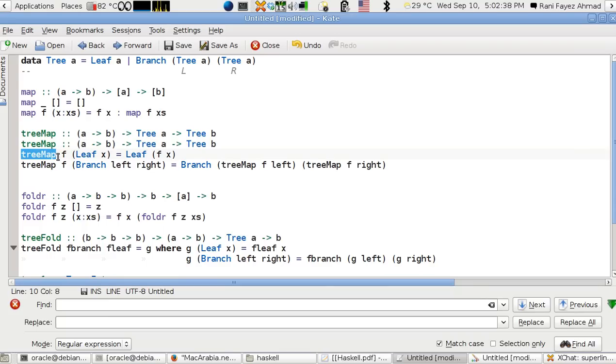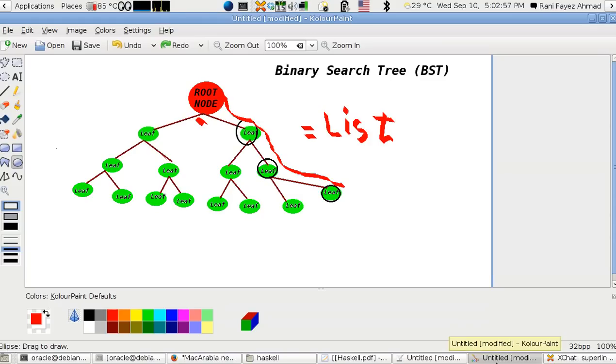So the tree can be what? It can be a leaf or it can be a branch. How easy is that? It's just to map the whole list in the tree. Also I have to remind you that a list itself is the same idea.